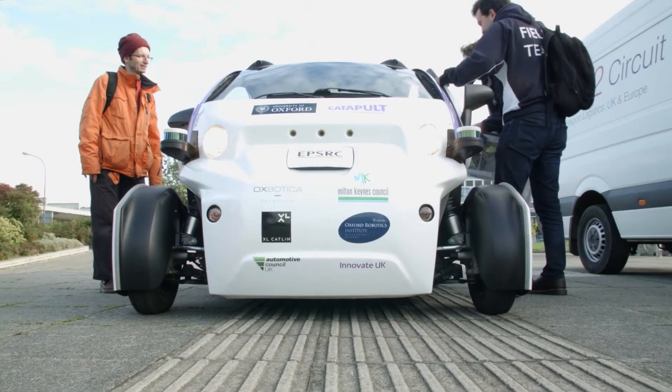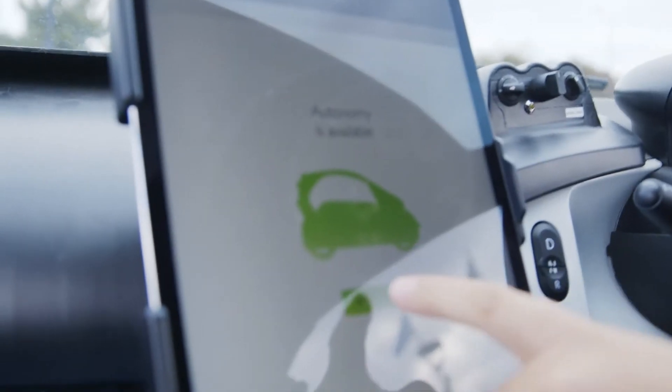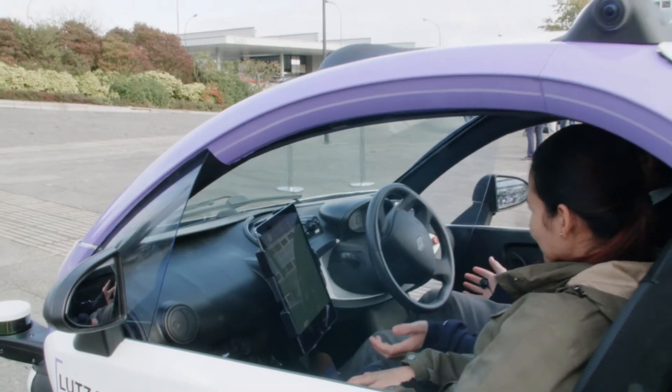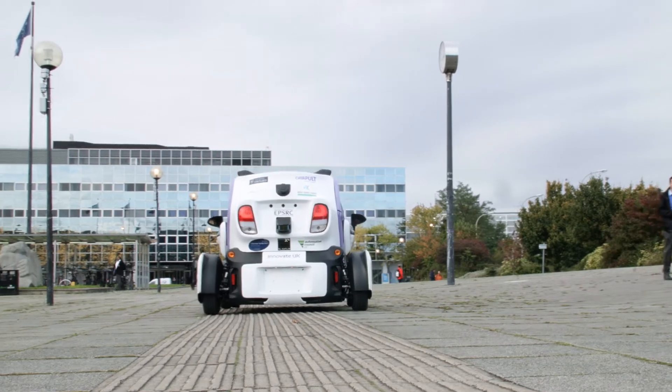The system has memories of what the world looks like, and then it asks: what are the things around me — are they people, are they vehicles, are they some unknown objects? Having established where it is and what's around it, it can decide what to do next. It then sends signals down to the vehicle — set the speed to this, turn the wheel to this — and then one twentieth of a second later does the whole thing again.